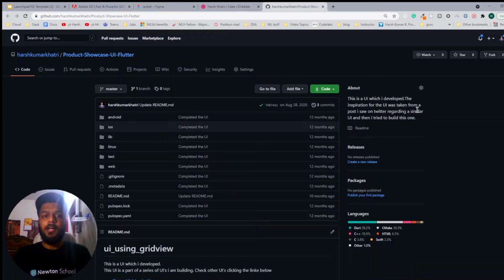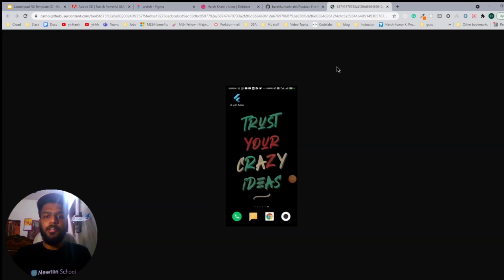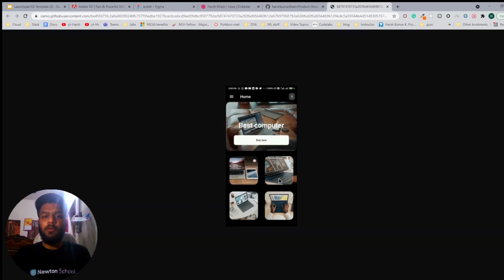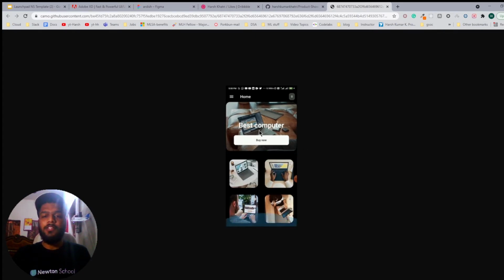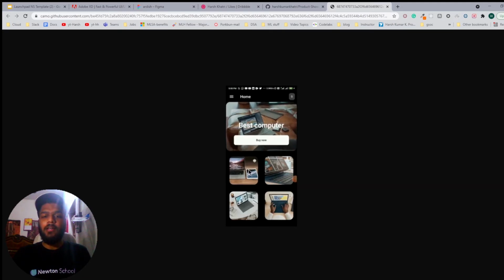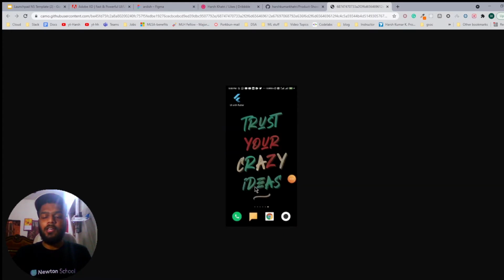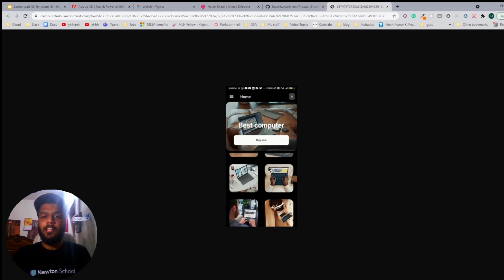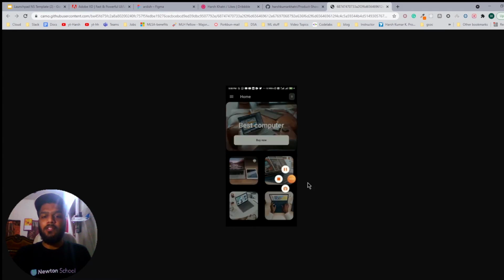So the last part is that we'll be developing a product showcase UI in Flutter totally from scratch. You can see that in this video. This is an example of the UI which we'll be creating from scratch. We'll have a top widget displaying the best computer and buy me, and on the bottom a list of images with a bookmark icon for bookmarking. This functionality won't be working, but we'll add it later on if we get a chance to work on this app again. So this will be the app which will be developed.